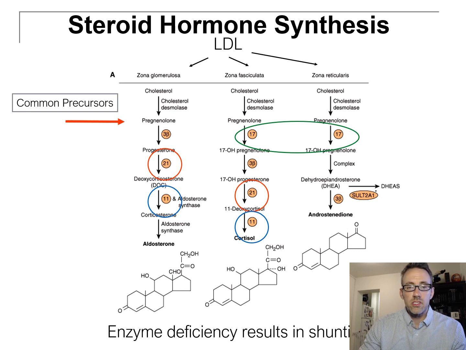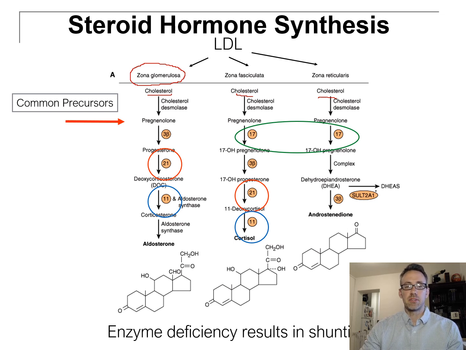Over here is the zona glomerulosa, that's right here. That's the outermost layer of the cortex. In the zona glomerulosa, the cells located there will take up cholesterol, so you can see cholesterol right here. Whether I'm talking about the zona fasciculata or the zona reticularis, which are the deeper layers, they all start with cholesterol as their precursor.